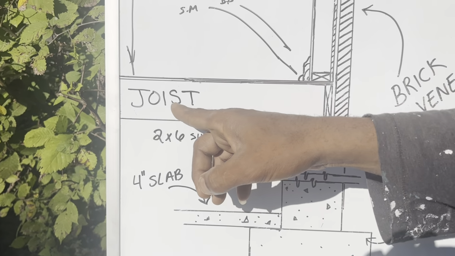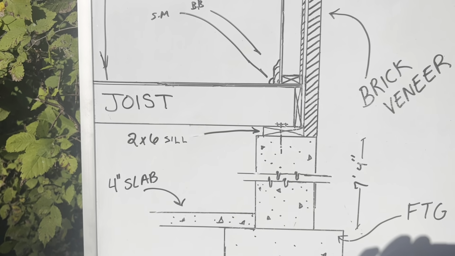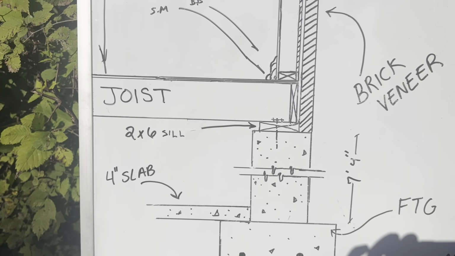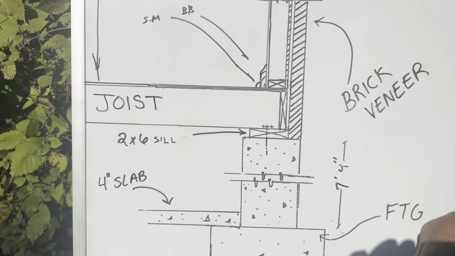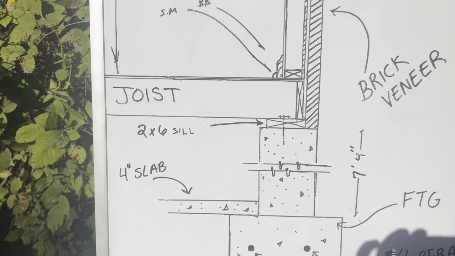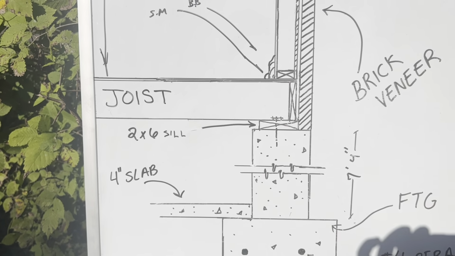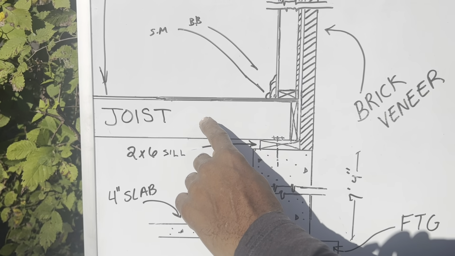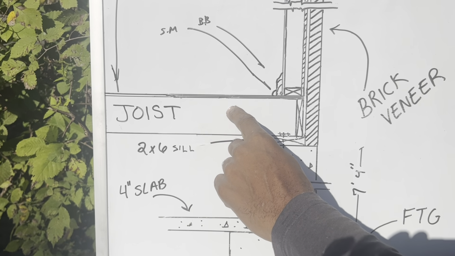Now if we keep on going, this is your floor system. This is your floor. It's called joists. Now I've heard people that claim they do carpentry call the members in the floor studs. Those are not studs. The members in your floor are not studs. Those are joists. So this is the structure of your floor.